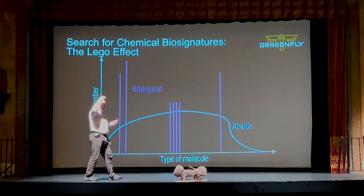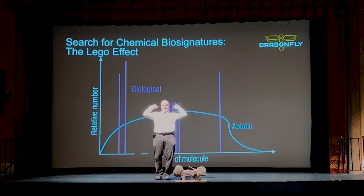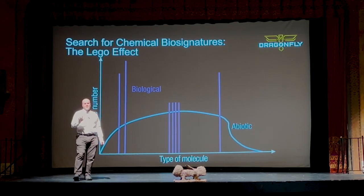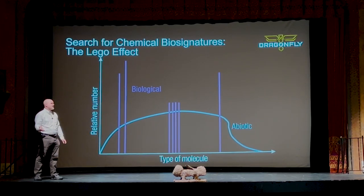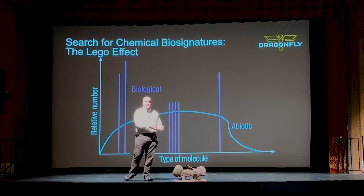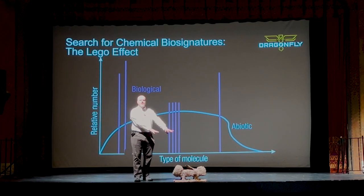Unlike Mars, which has communications satellites that beam large amounts of data home, we just have a single dish about this big sending data a billion kilometers. Our total amount of data is sort of like a 1980s modem — about 248 baud. We'll have about an eight-hour uplink pass roughly once per Earth day. The total amount of data we expect to get is about a gigabyte per Earth year — not much compared to Mars rovers, but we have very advanced compression algorithms. Storing it is cheap though — we're going to store all pictures and data for the whole mission on board, so we can always go back and uplink something we missed.